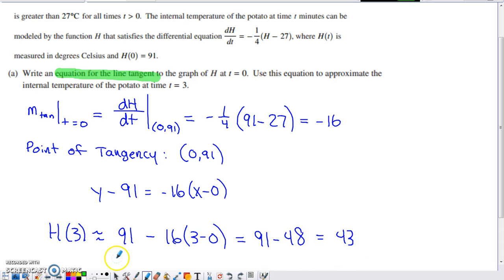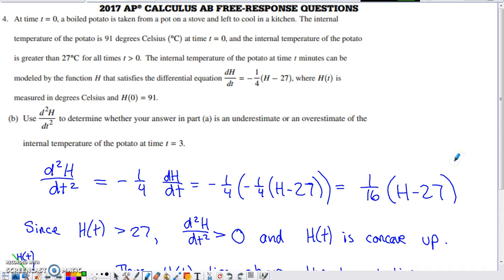What is our estimate for h of 3? Well, if we use the y value from the line to estimate the y value from the curve, all we're going to do is solve this equation for y, so just add the 91 to the other side, and we're going to use the y value at this independent variable value, so at that t value. And so, this right here would receive full credit if you left it looking like I have right here on the AP exam. I went ahead and simplified it a little bit and got down to an approximate temperature of 43 degrees Celsius at time 3.